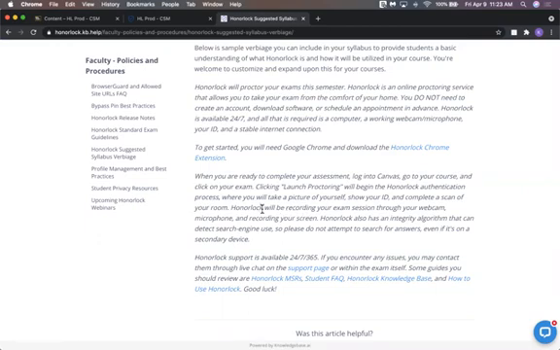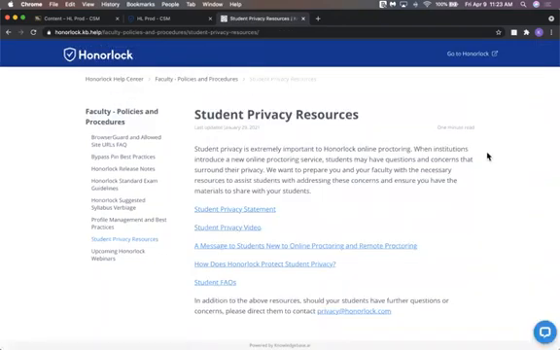And then to be completely transparent, one of the other hot topics that comes up as soon as a new proctoring service is implemented is student privacy. So we do have all of our resources here on that as well. If you have any students reaching out with questions or concerns regarding what our extension does and doesn't do, a lot of these resources here will help to prepare you with the necessary information to pass along to students. That way you can put a lot of those concerns at ease.